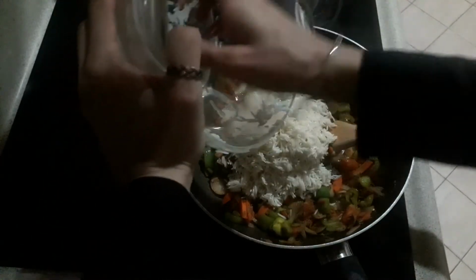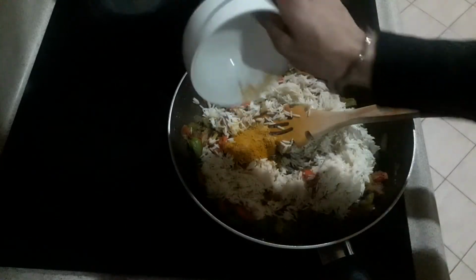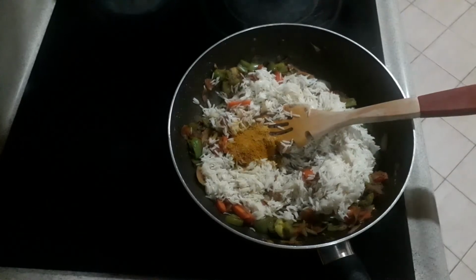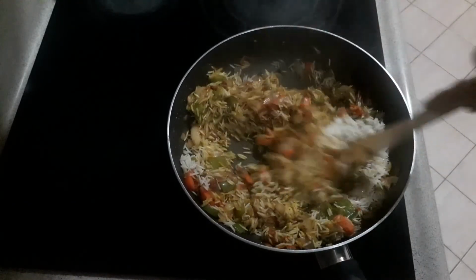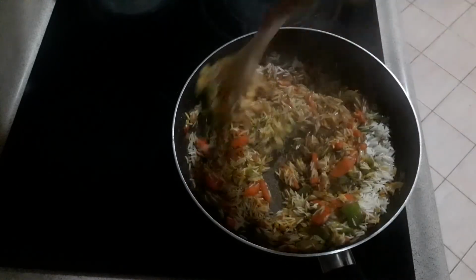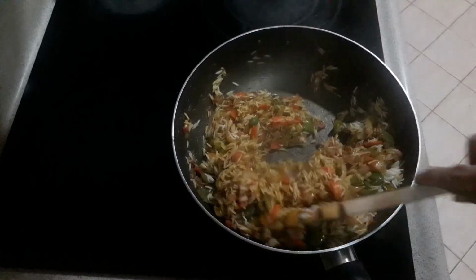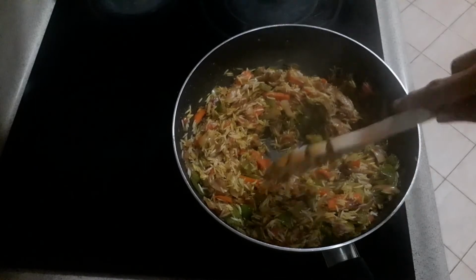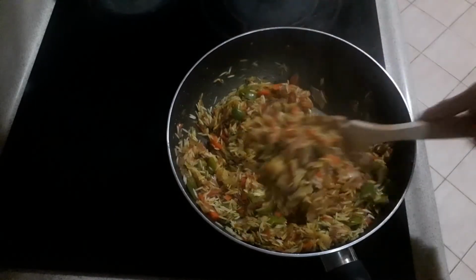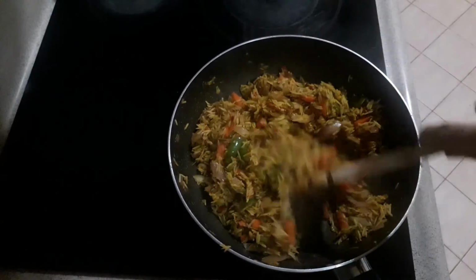Now add all of the rice, now the turmeric powder, it will give us a delicious taste. Look at it, it's called biryani. Okay, biryani, but I will say rice with onion and vegetables. So fry it before putting in the water. Look at it, it's changed, a good change. And be careful that the rice isn't broken.